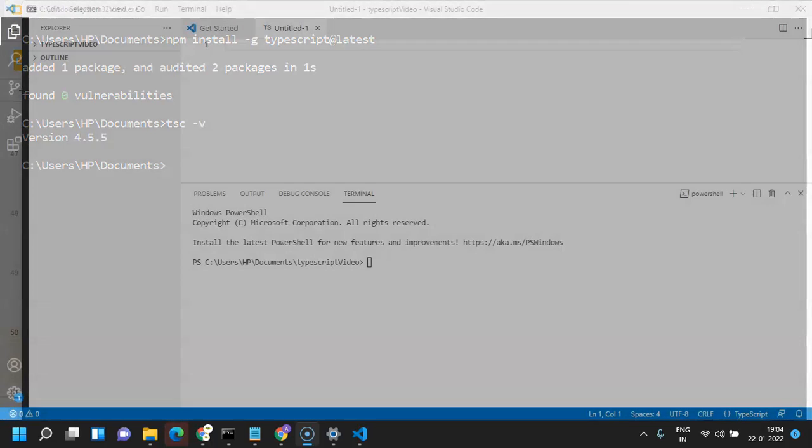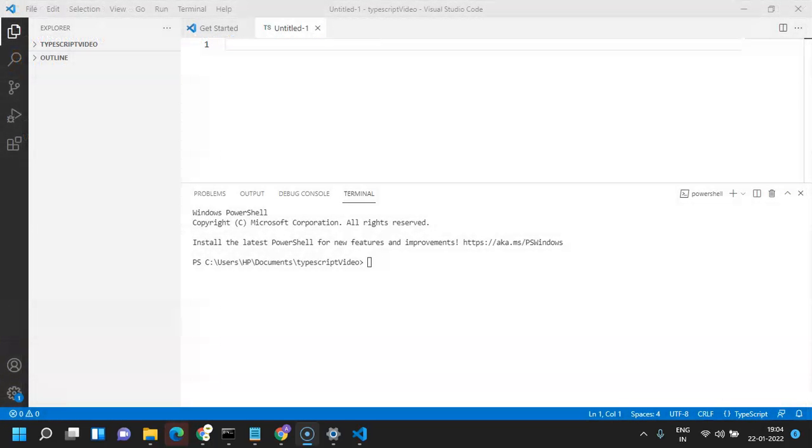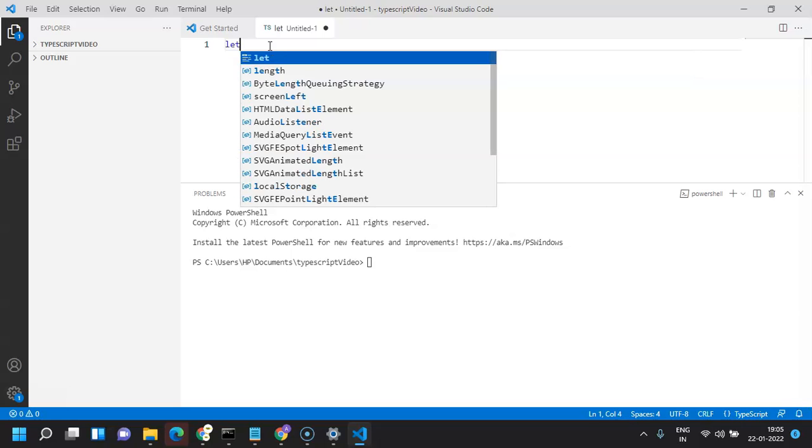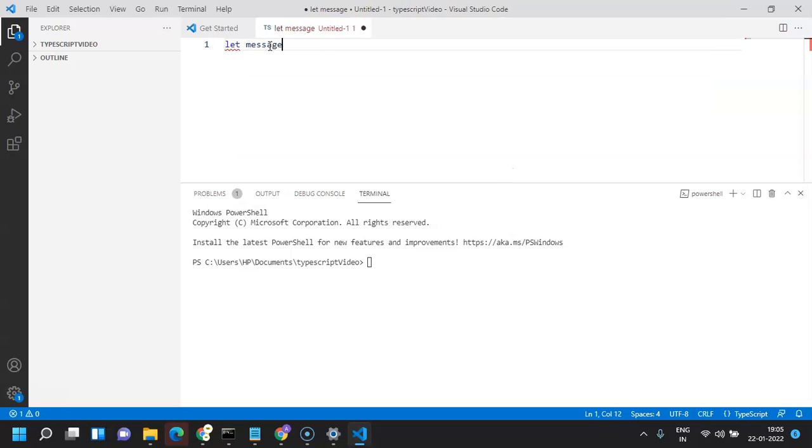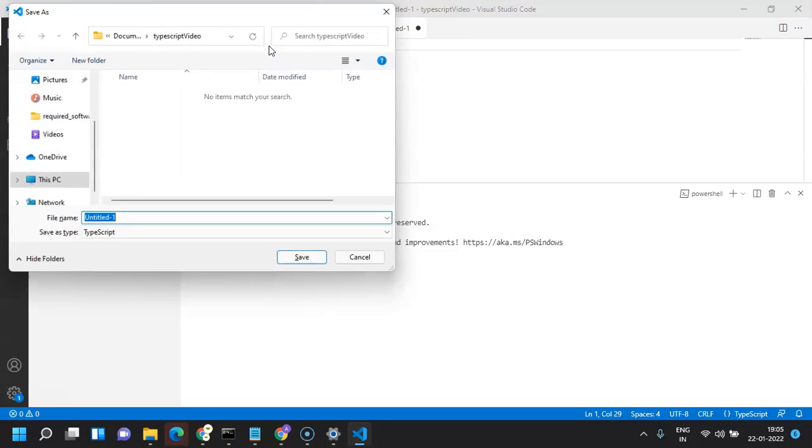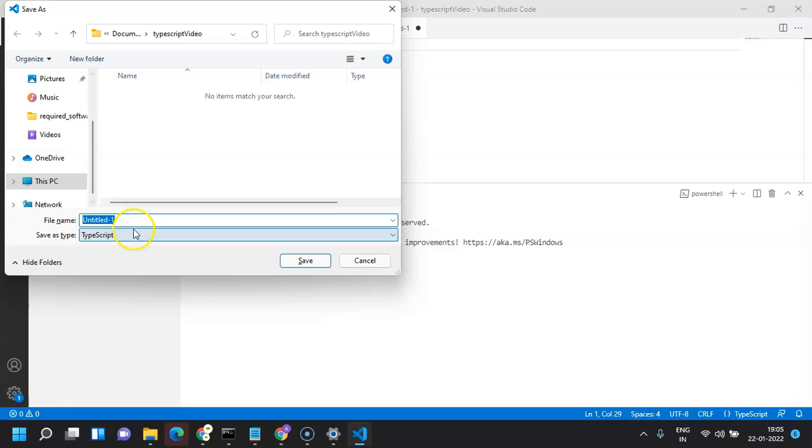So I have opened the editor here, that is Visual Studio Code, and in this one I have created a simple file. Now I'm going to write a program here. Let's save this file.